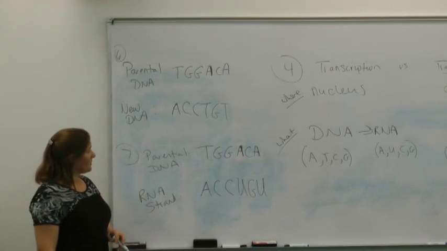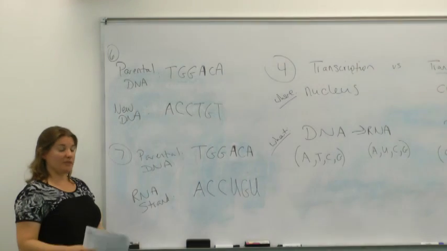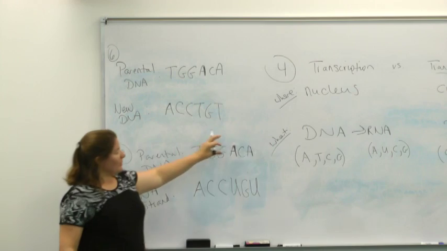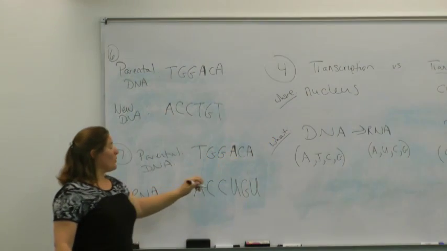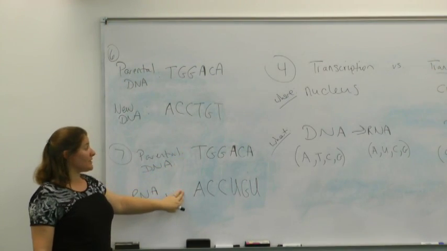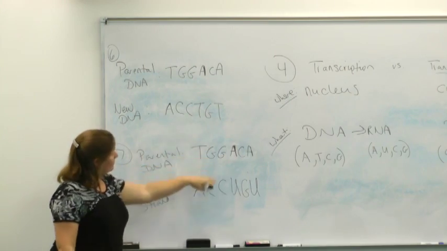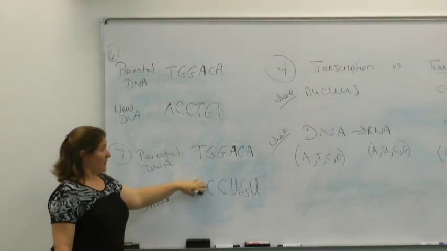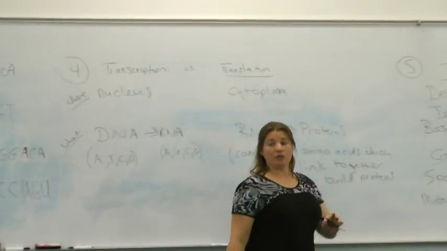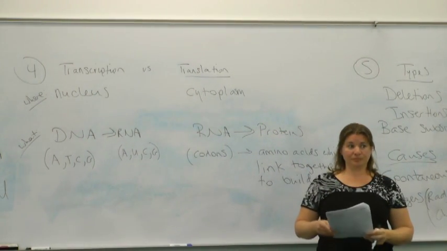Okay? So the new sequence is ACCUGU. That's our signature of RNA after transcription. So you see how when we summarize this, the nucleotide language of DNA is getting converted into the nucleotide language of RNA. Okay? And where does this happen? Nucleus, right? Transcription we just did. We didn't do translation, we just did transcription.